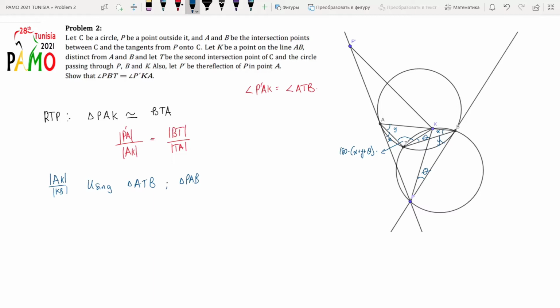So first of all, as I said, I'm going to find this ratio in these two triangles. Let's start with this first one now. So finding this ratio using triangle ATB, that is this obtuse angle triangle. How are we going to do that now? Since we have chased all the angles in that triangle, what I'm actually going to do is find AK over TK, and later on, I'll find KB over the same TK. And after this, I divide these two ratios.